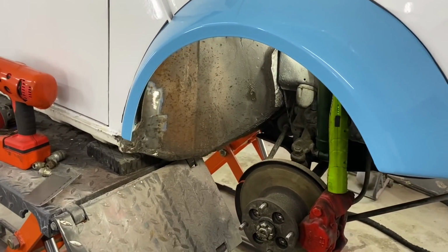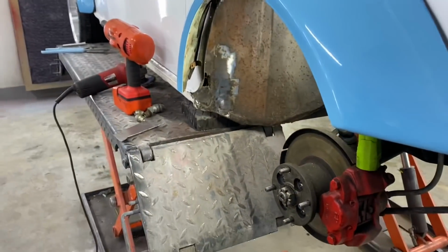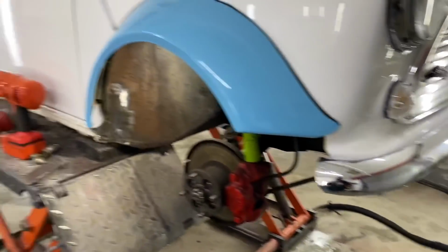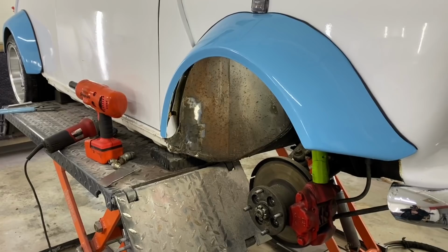So the name of the game is to get a plate on now, get it tacked on, and try and get it for its MOT. That's all he wants done, so that's what we're doing. But we're getting there. I just got the welder out. I'm going to set all that up now, and we'll try and get this all tacked on and get him through his MOT, I hope.